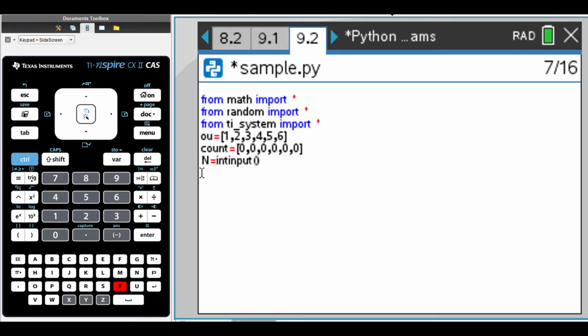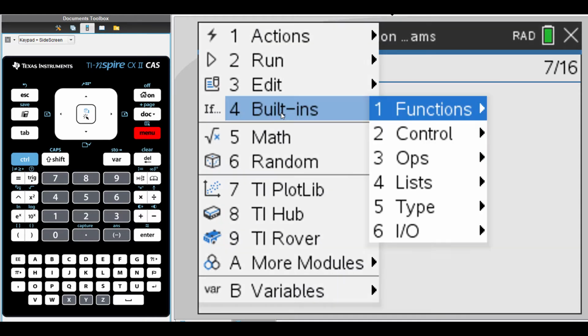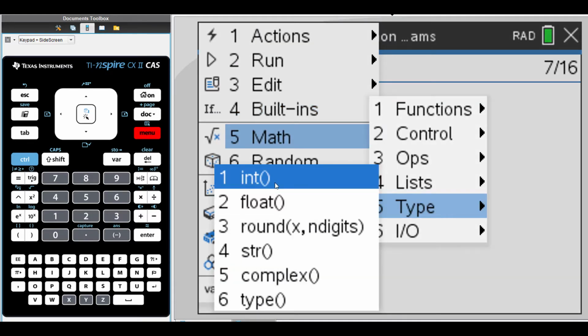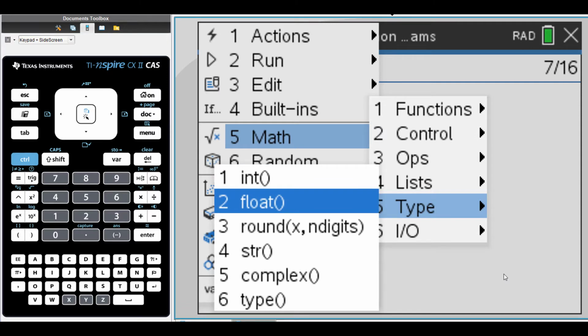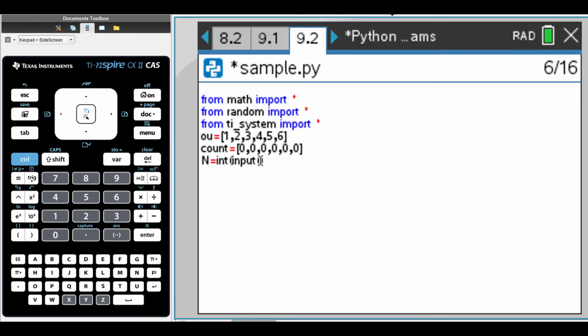Otherwise I can go into types and pick up what kind of input I want. So I'll just show you if I want to pick it up from there. If I go to menu, and if I go into type, you will see over there the first one is integer. So you can use the template there. So integer, and the input should go into the bracket there. So I'm going to enter some text, and the text is enter a number, and let's just correct the spelling. Number, the user can enter any number, but I'm just going to say up to 1000. Okay, but it could be a number bigger than 1000 as well.